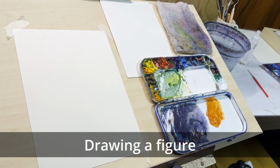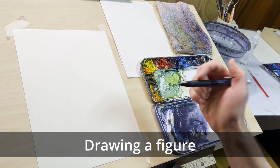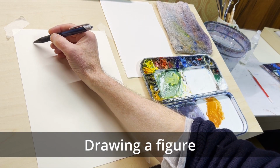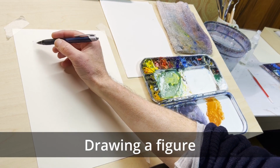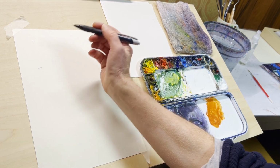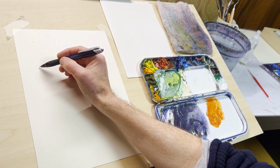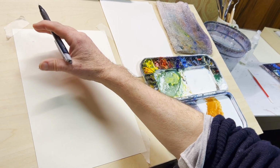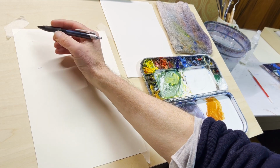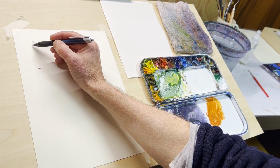Okay, let's begin drawing our figures. There's a few ways you can draw figures, but maybe the first thing is to decide on the top part of the figure and the bottom part of the figure. So decide on the top and the bottom, and then that will help to work out the proportions. So, head.